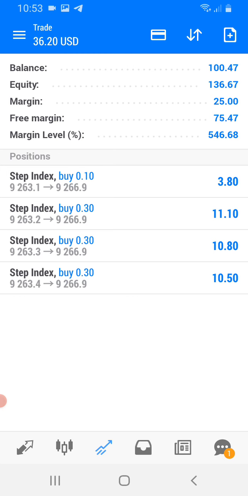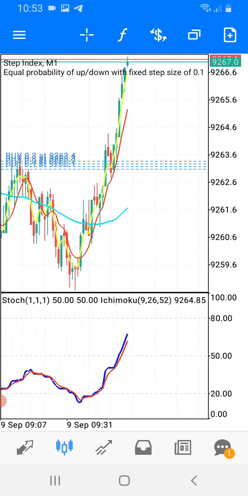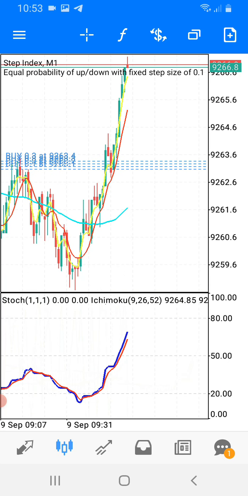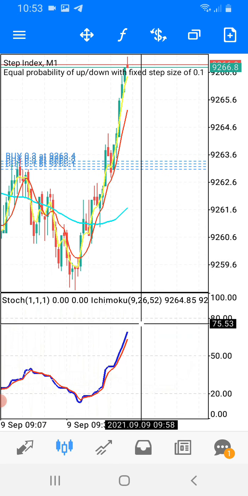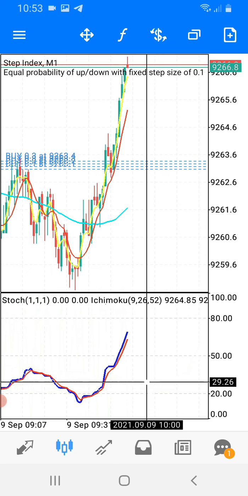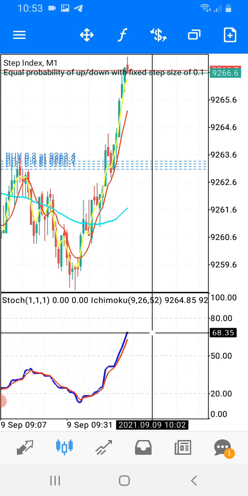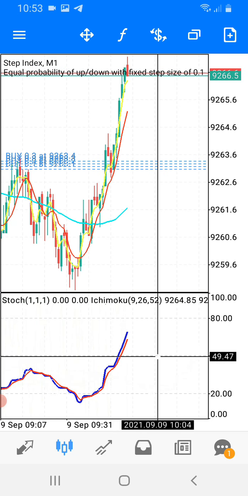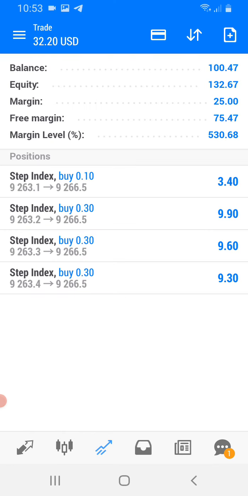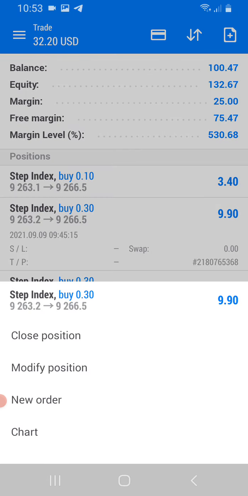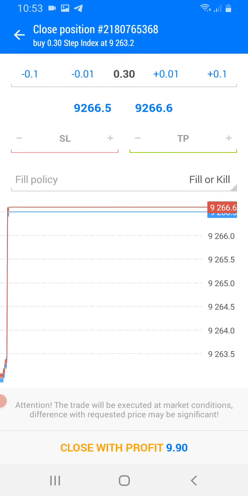So, $36 profit currently, and you should take profit when the moving average gets to the 30 level or at the 50 level. Usually I take mine on the 50 level, but right now I'm going to take profit just to be safe, and take profit now for this trade.